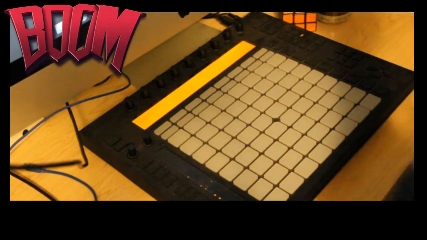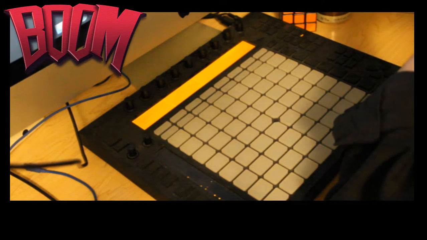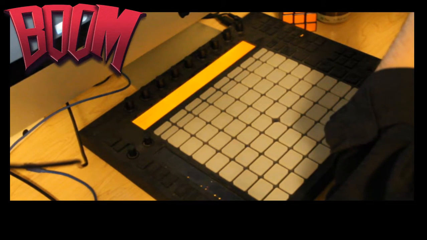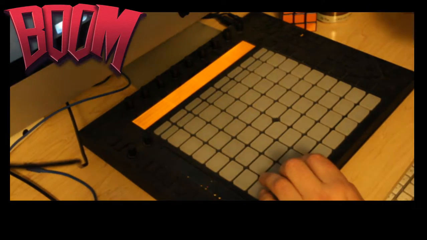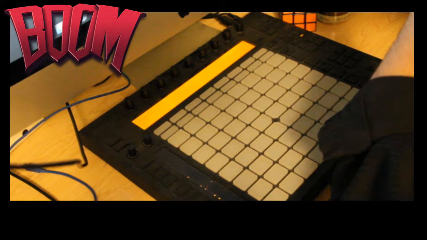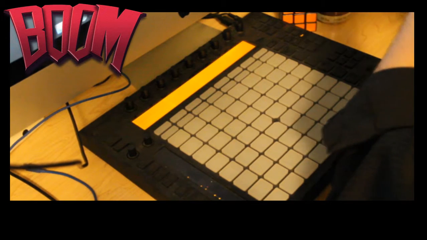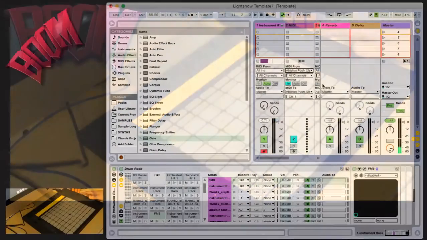All I was wanting to show off was how the feedback loop goes back into sending a light signal back to the Push. So basically you're taking MIDI from your input channel here and pushing it back out to the Push. Hopefully you can see, oh, you can't really see that from here. But we go into user mode on the Push. Oh, I've got to switch back to here.